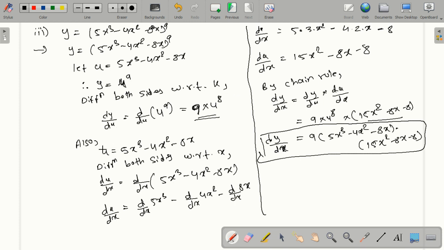Similarly, for whatever you have substituted, right, the complex looking term in a function, you need to again differentiate that with respect to x, right? So here you need to find du by dx. Here you find dy by du, and here you find du by dx. And by chain rule, dy by dx is given as dy by du into du by dx, right? If you find both the derivatives, you need to substitute that and find the final answer. This is quite easy, right?